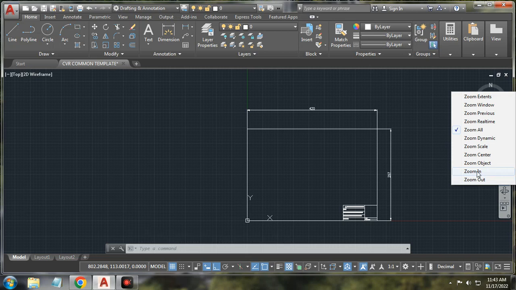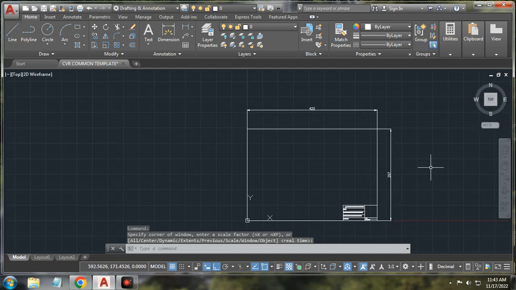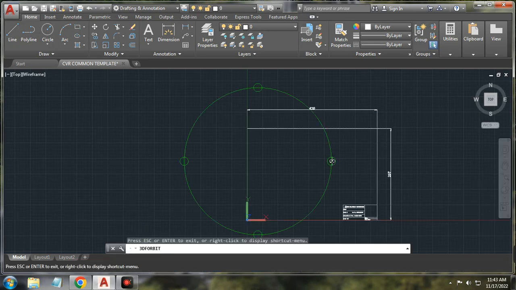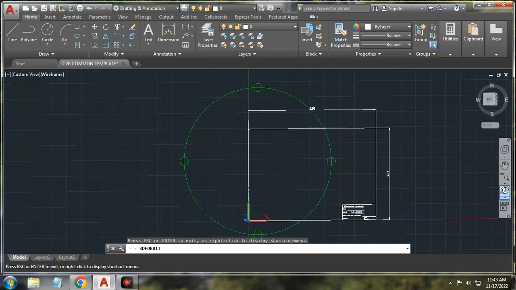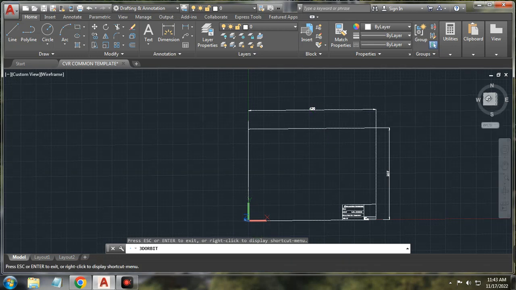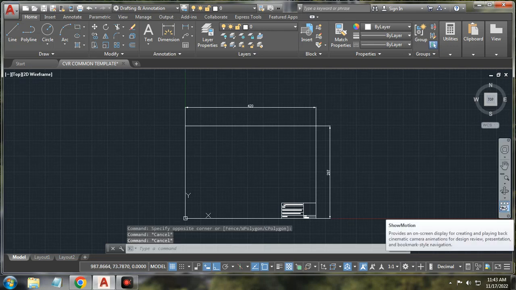If your mouse or keyboard is not working, then you can directly click on this one and use the zoom in and zoom out options. Next is orbit, it is rotating. If I rotate this one, I can click any point and rotate. I need to turn this off, so I'll go back to the previous orbit. I'll come out of the command and click on top, so that you can see everything. So orbit is an option where we can rotate all those things.